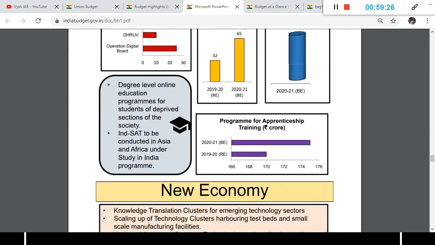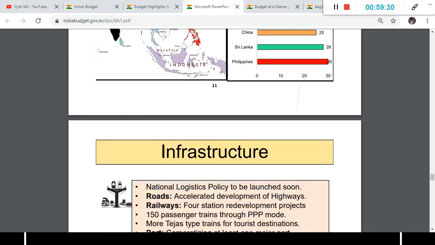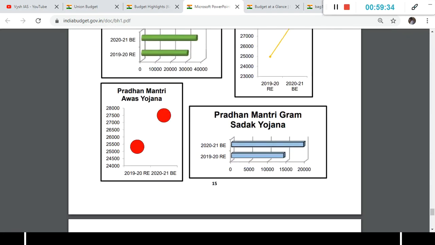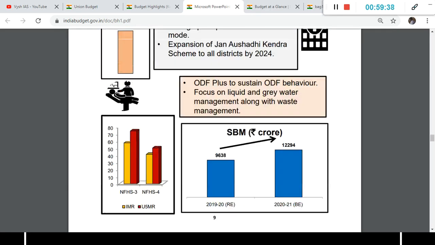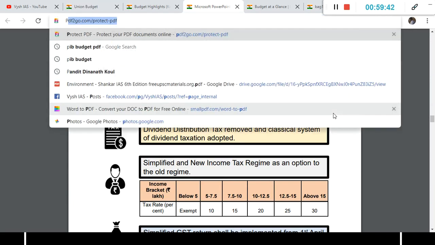See here, do I need to make any summary or notes, or do you need to make any notes for it? This is the notes for you. Okay, and it's just 12 to 15 pages, nothing more. Everything I told you is there with the graphs and pictures. See, it's just over 14 pages. It's very simple. But as I told you, for prelims, this is the last document I'm going to show you.